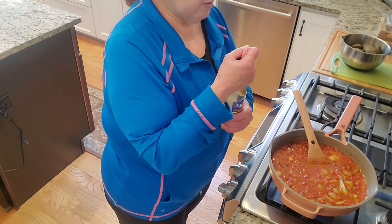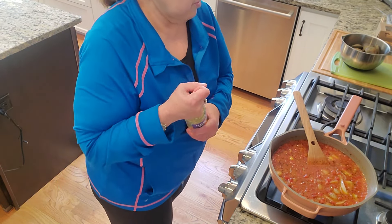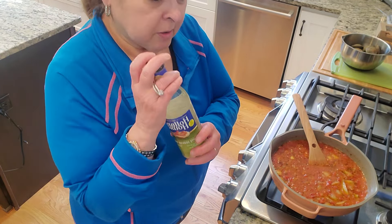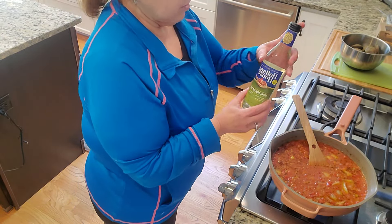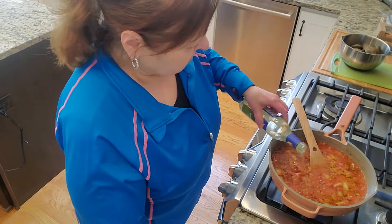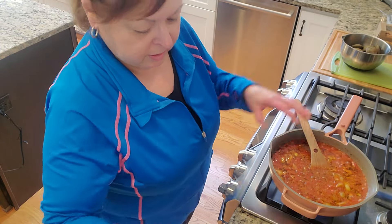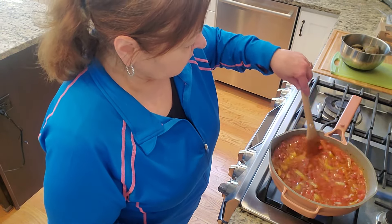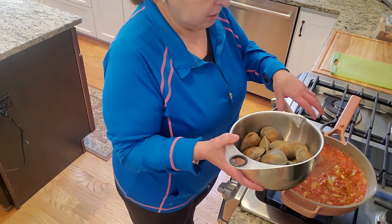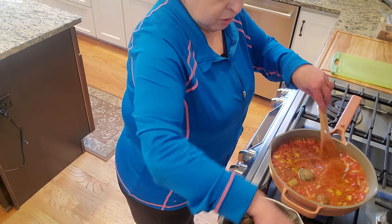I will now add some white wine — any white wine will do. The only wine I had open was a rosé Prosecco, and I think that would make it too sweet. So something dry, something white — any Chardonnay, Pinot Grigio. This happens to be white cooking wine you can buy at any grocery store. I've added maybe half a cup. Now that's pretty much simmering away, I'm going to add the little necks. They'll cook up in this sauce, release their juices, and should all open up beautifully.